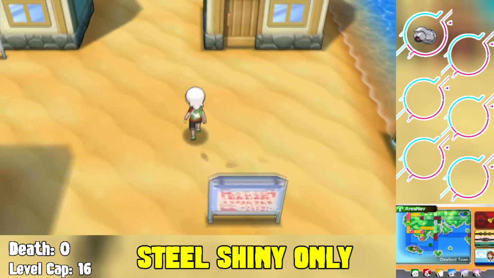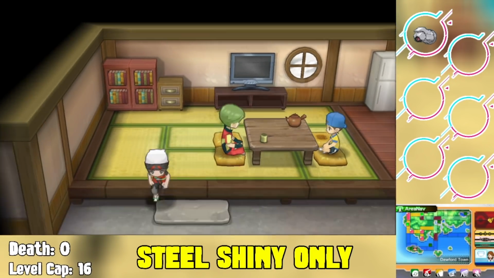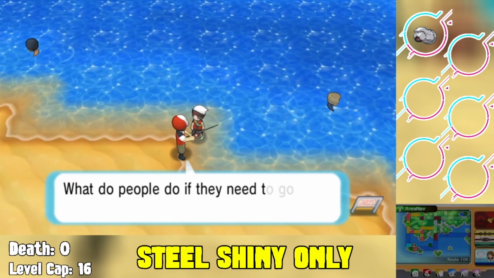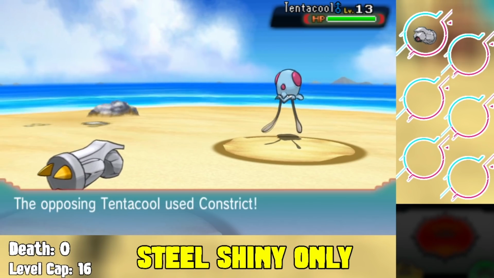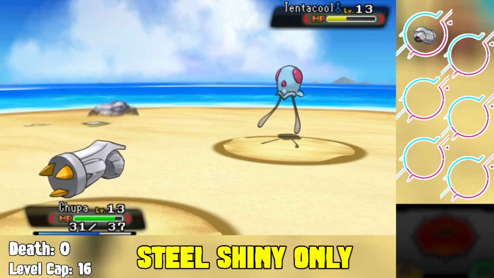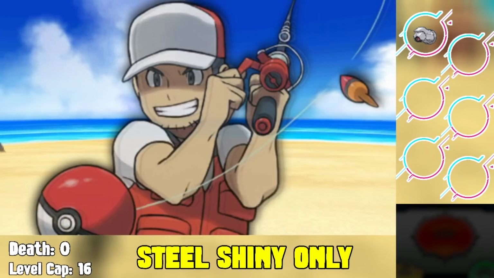We can get Aron technically, but there are 3 different Steel type Pokemon in Dewford Cave, 2 of which we cannot get. Nosepass, which can evolve to Probopass, which is a Steel type, we can get, but we can't get it right now, so we're going to avoid this encounter for now and go into the next gym of the game. We're going to come back to this cave in a little bit. We don't want Aron right now.